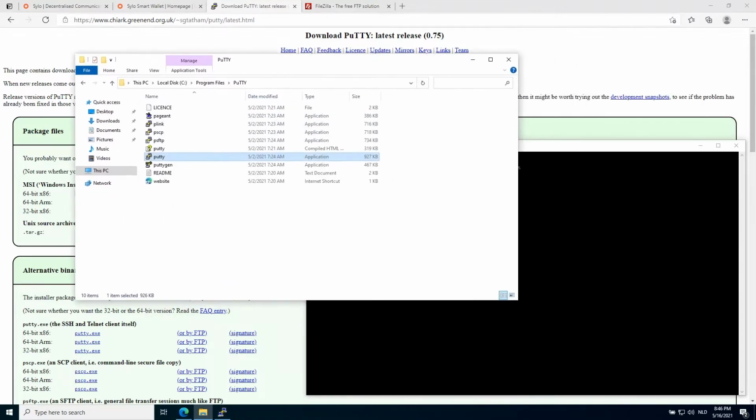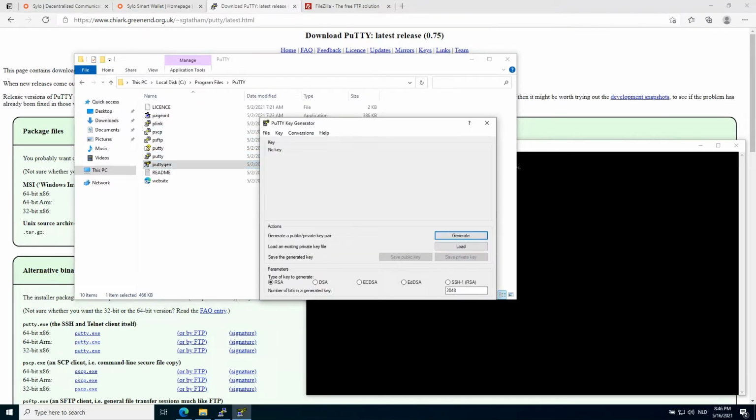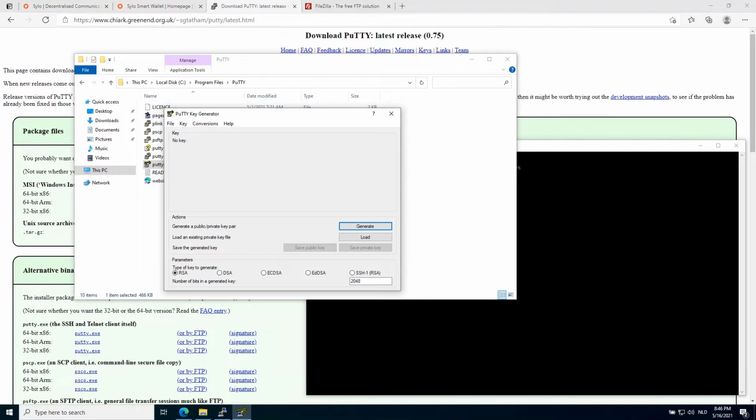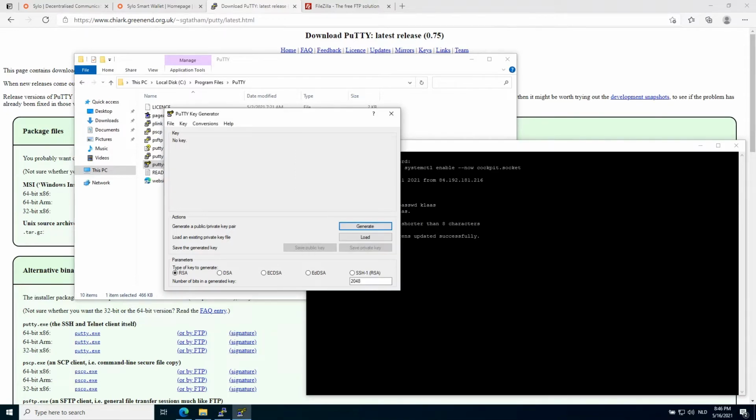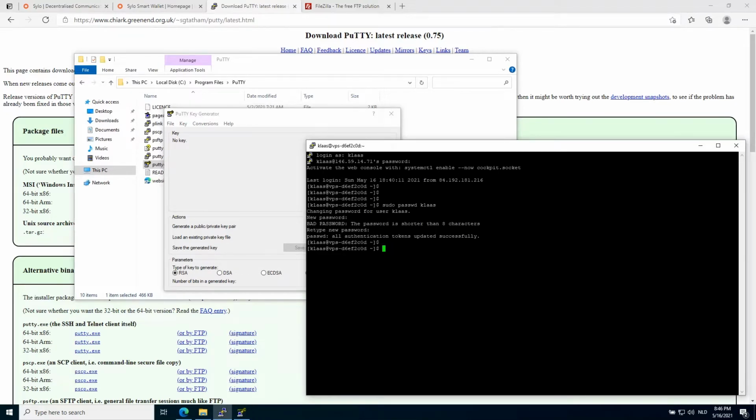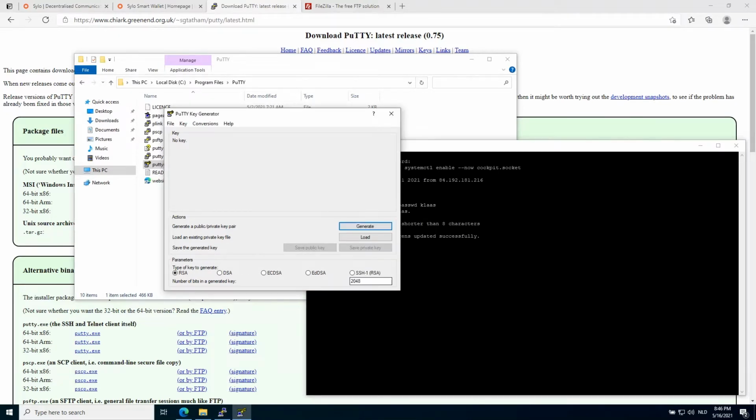Therefore, we need to go back to the Putty directory, and we'll open Puttygen. Puttygen is going to generate a key for us, which we'll be able to use to configure in our server, and which we'll use to log into our server without a password, which is much safer, and I highly recommend it.